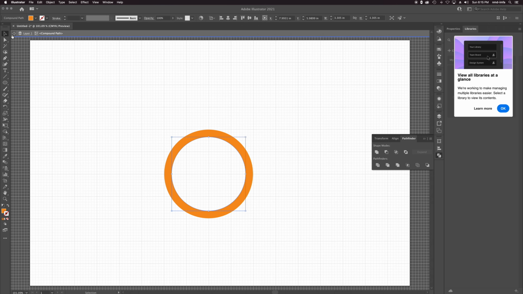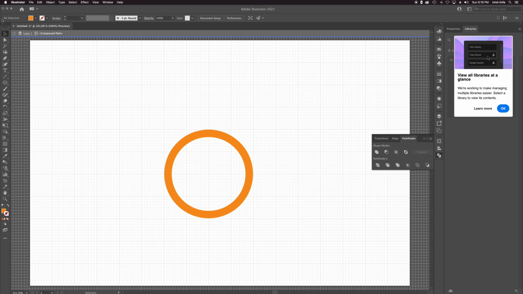If I just have this, I've got just the band now. If I double-click into it, I'm inside what's called a compound path. Now I can choose just the inner circle, and I can change this. So I can actually animate this and make a really cool effect with it in After Effects later. So that's just something I like to do versus just a stroke. It just gives me more options down the road, right? So I'm going to leave this one right around here. I hope that made sense to everybody.